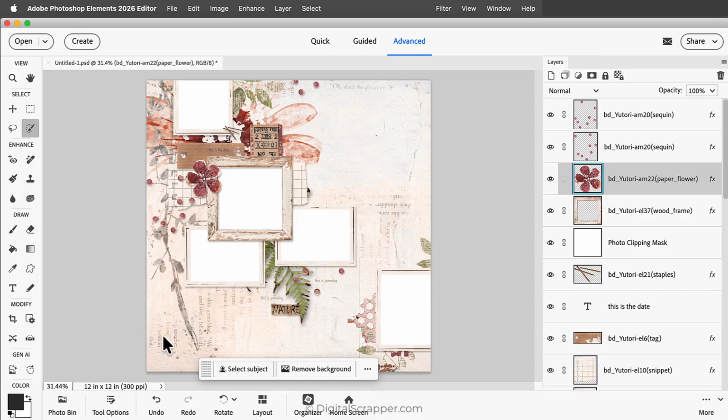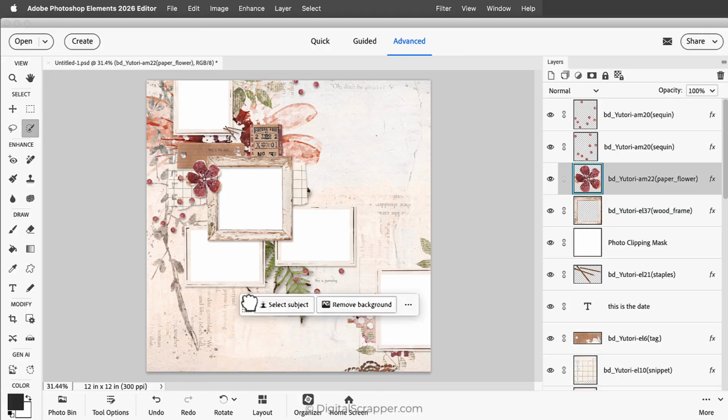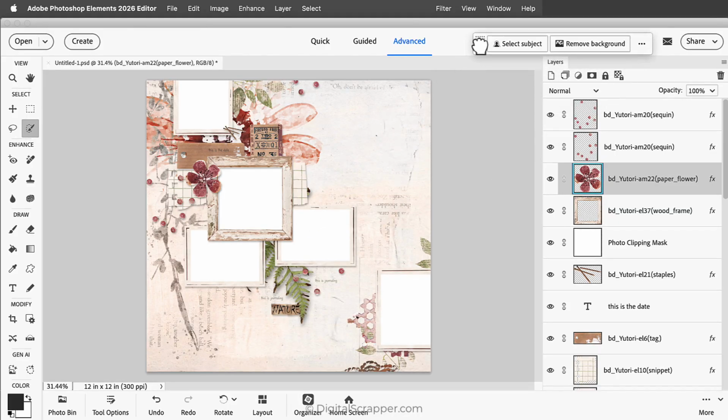Another thing you can do is to pin it out of the way. To do that, click on the menu option and choose Pin Bar Position. With this active, when you click and drag on the left edge of the bar and move it into a position, it's going to stay there until you tell it to move somewhere else. So once again, I'm going to click Select Subject, and notice how the bar did not move below the flower. It stayed put right where I pinned it.